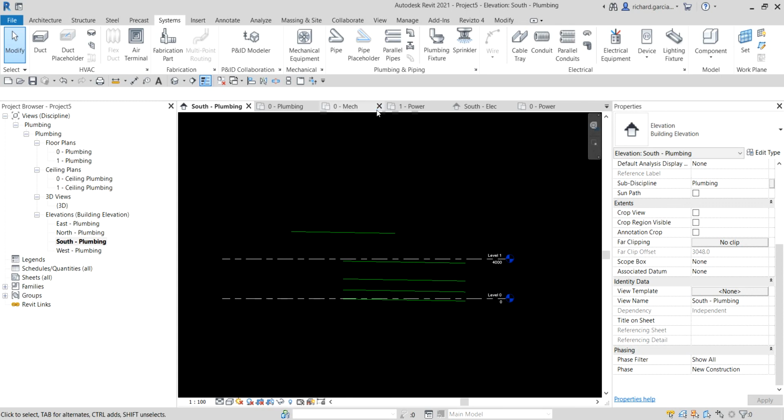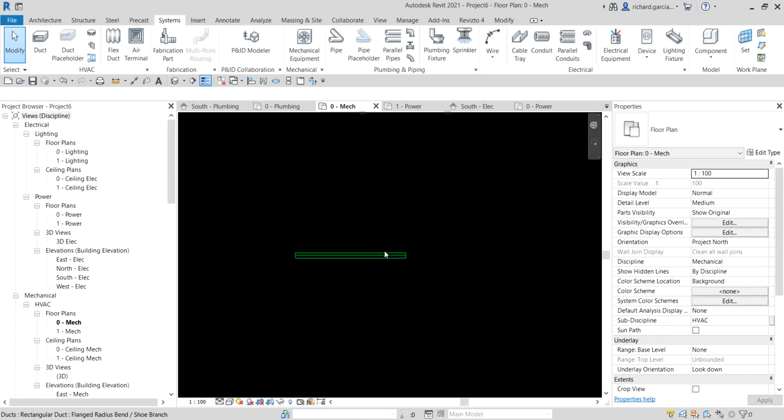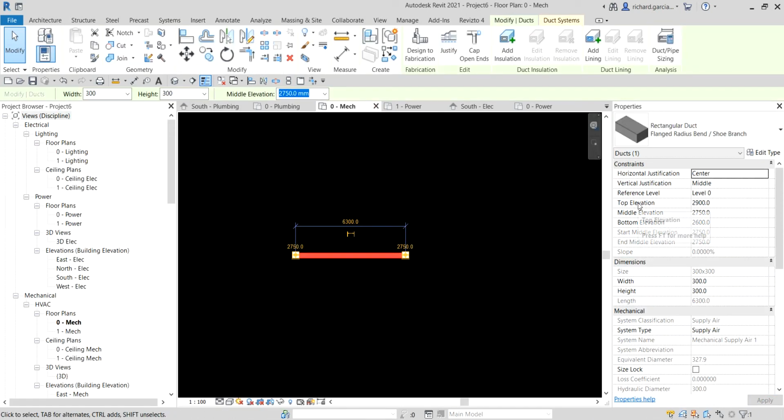While if you are going to use your duct here, and you will be using top elevation, middle elevation, bottom elevation as your filter rule, it always refers to your current level where you have drawn it. So if you draw that on level 0, that's the height, 2,600 from level 0.